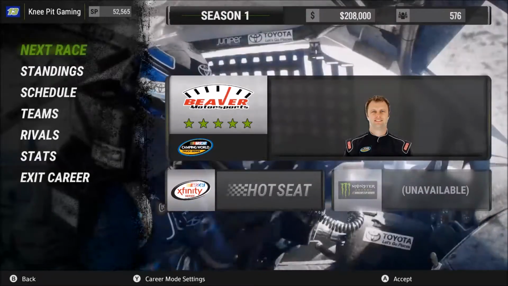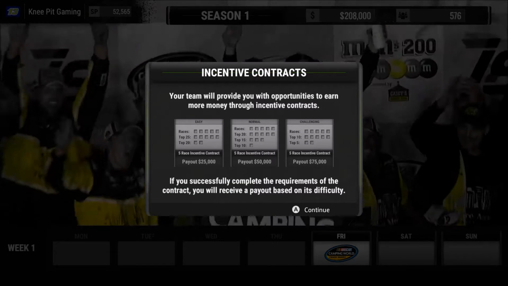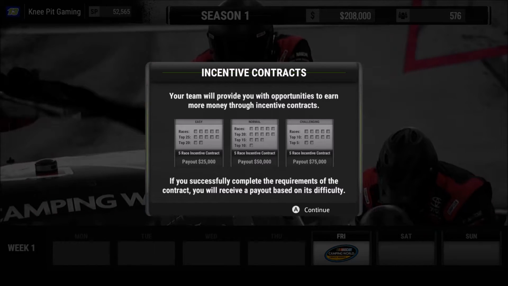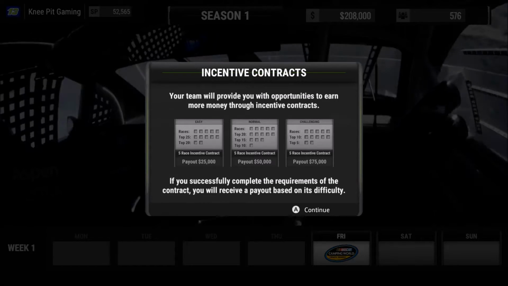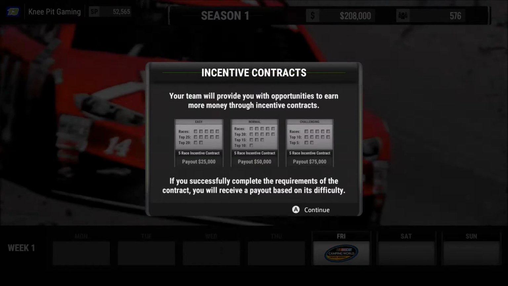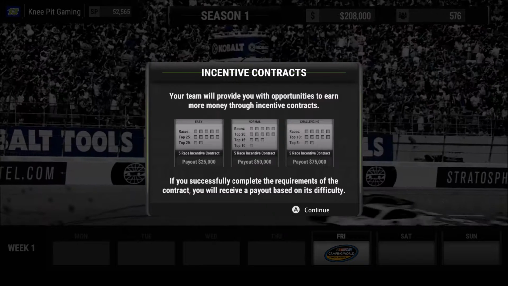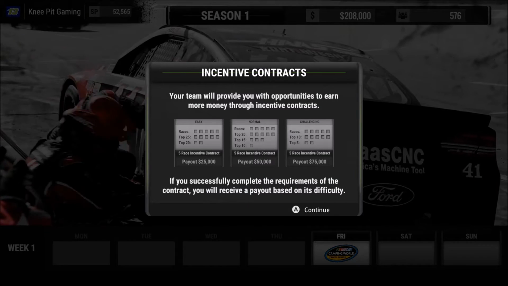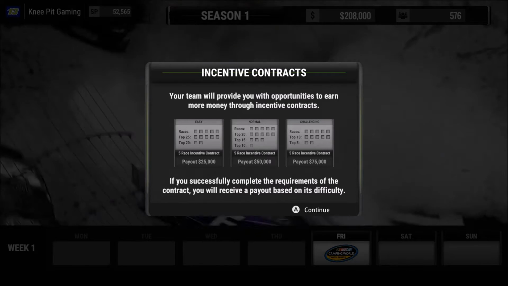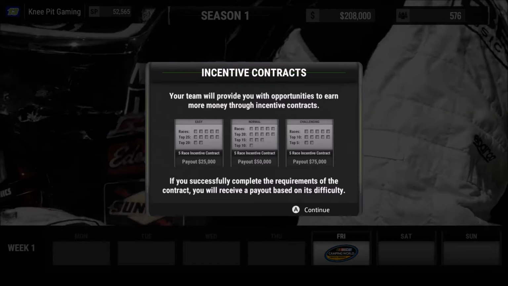So let's see, what is our next race? Of course, we know that we start at Daytona, but now we've got a message about incentive contracts. Now, we already know that the money in this game does really nothing. It's nice to look at and see that, yeah, we've earned a lot of money, but for now at least, it does nothing. My hope is that they have something planned, maybe for the future, maybe a DLC, something that will put this money to use, but as of now, it really doesn't matter. But let's see what they've got in store for us for incentive contracts.